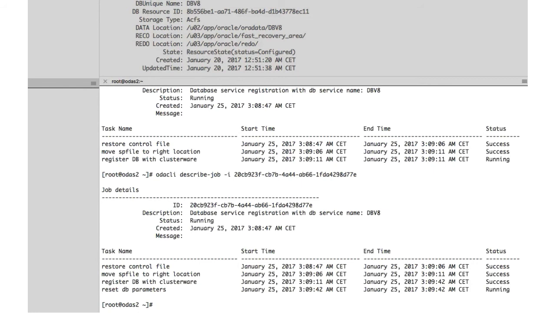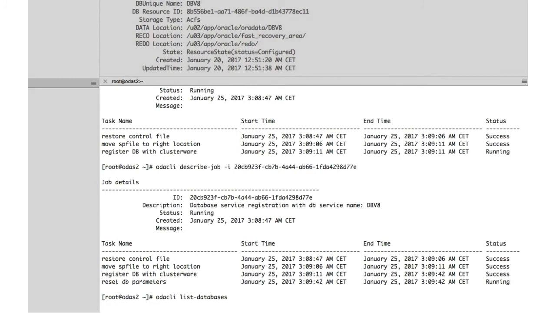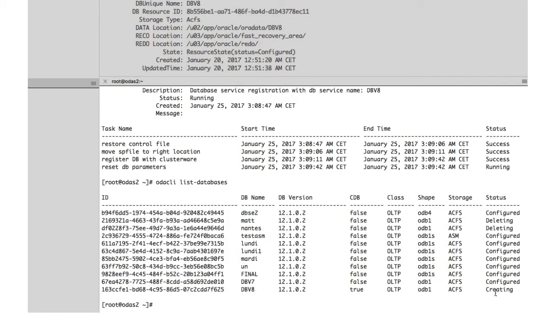What we can see now while we wait for that is if we do odacli list-databases, we will see that the database is there, but it's got a status of creating. And once all these tasks are finished successfully, we will see the creating moves on to configured. And that's important.